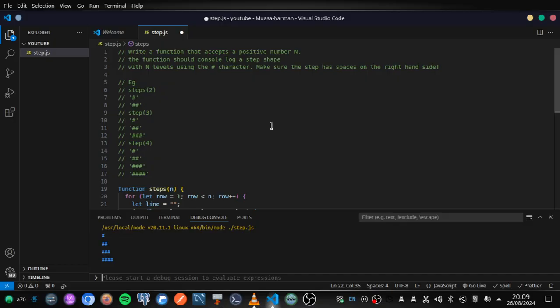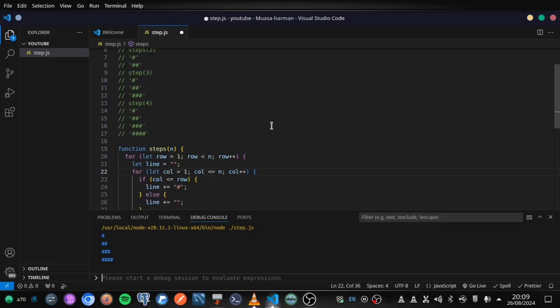So this is just an example of a simple algorithm that you can be asked during an interview. First you need to understand what the question is all about, and you can understand how to store the different variables that you're going to be calling inside your algorithm.